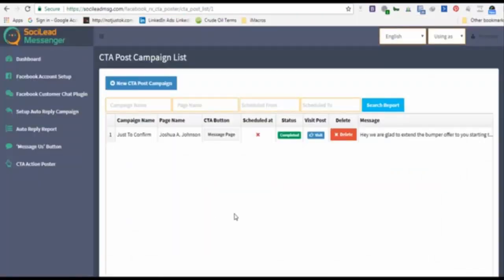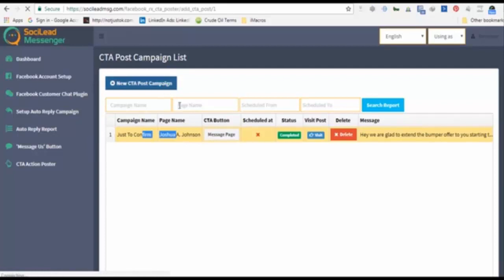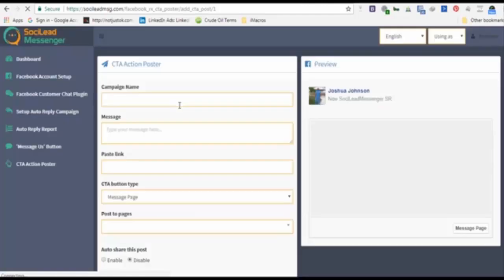This is a campaign that was already created. You can visit it, you can also message the page. But let's say you're creating a new call to action post campaign. On your new call to action post campaign, you can drop either an image URL, a video URL, or a website URL which you are using to post to the page. And once it's clicked on, it redirects to the page. Alright, so the campaign starts with giving it a campaign name. So we can just have it here, learn about.